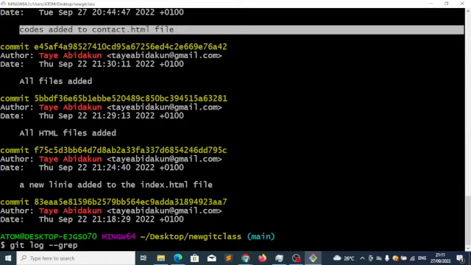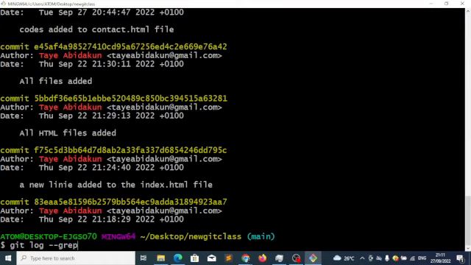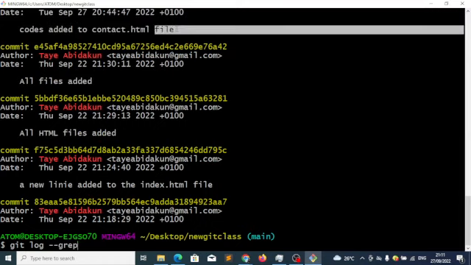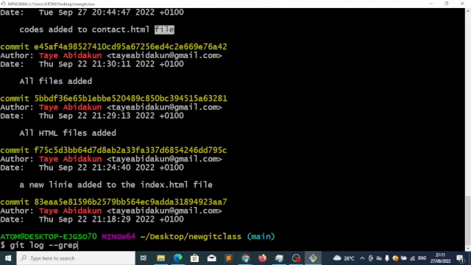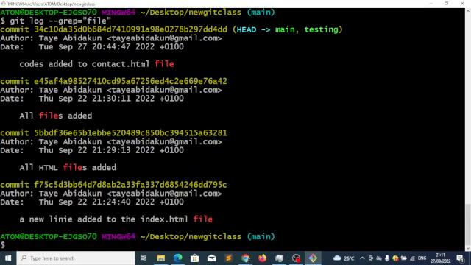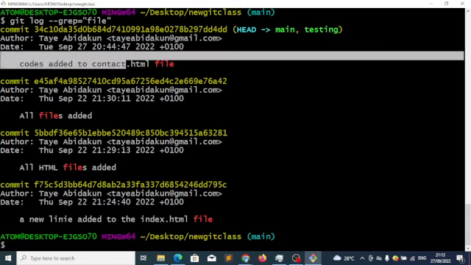I can just search for all commits that have this word file. So I can say --grep=file. So this will search for all the commits that have this word file in it. So these contain file, this contains file, this contains file, this contains file.